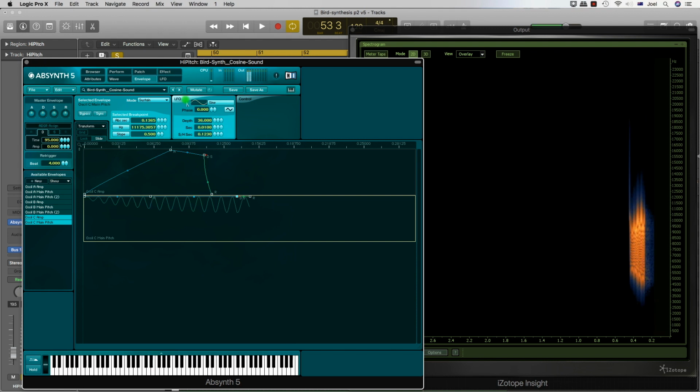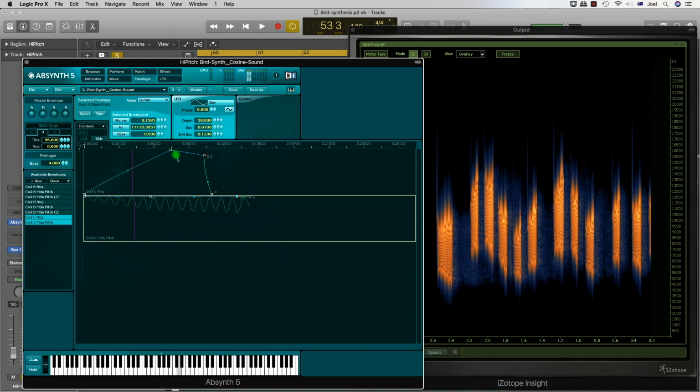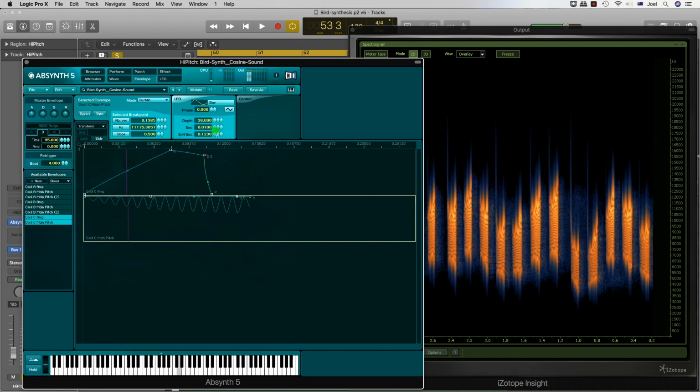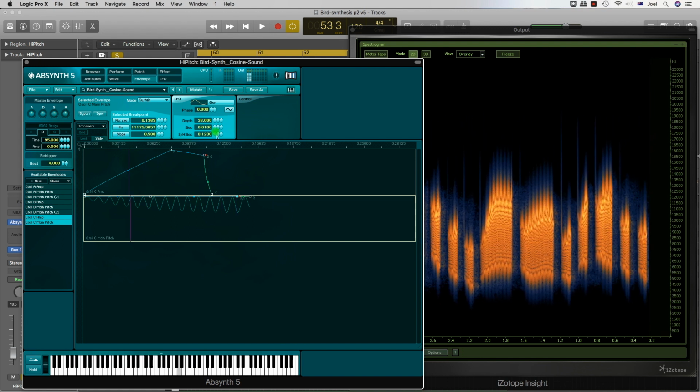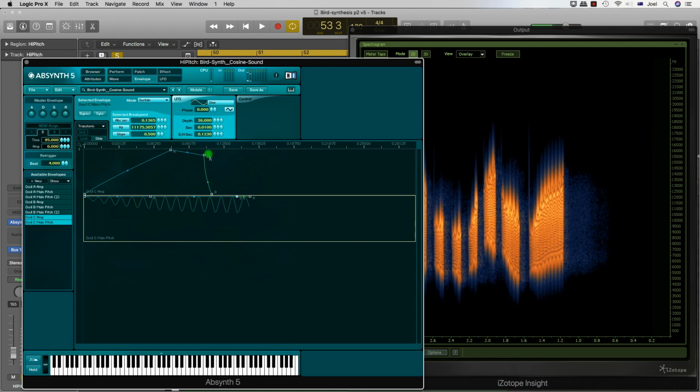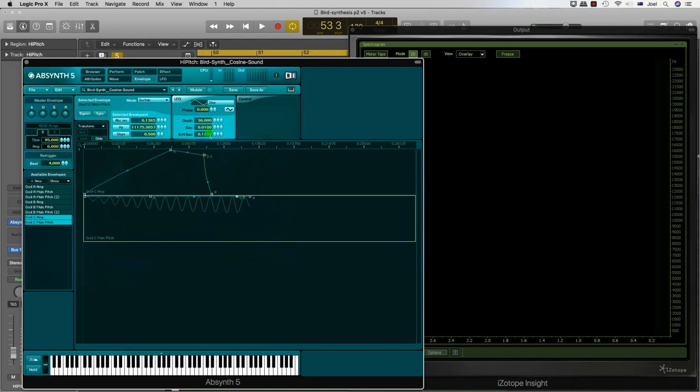Turn this back on again. A very buzzy sound, like a buzzy cricket bird sound there. Now if I take this decay all the way down again, like this.